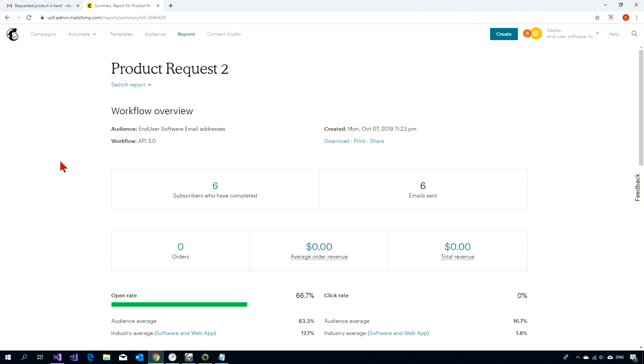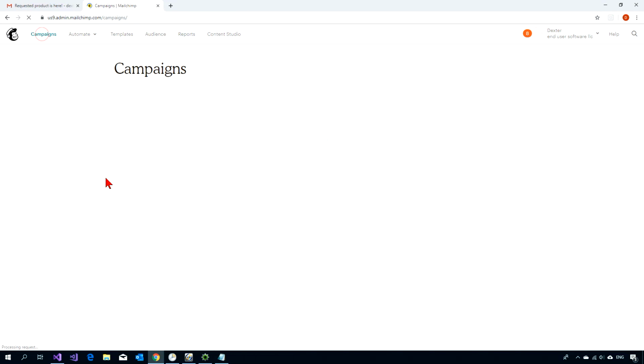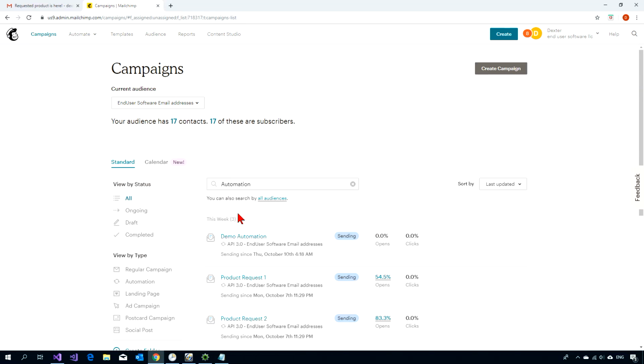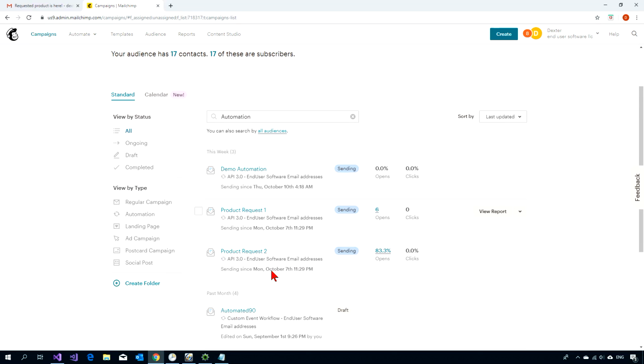Also, each of these automations can use the same list or audience list, and that list essentially has a limit of 30 fields, I believe 30 fields.